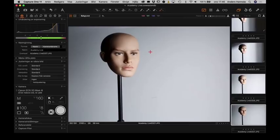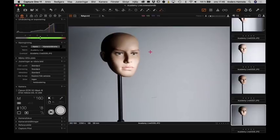So now I'm just focusing on the light on the face. Let's see where we are at. Yes, cool. So you see the bright part of the mouth? I really would like to have this part bright too, so I will cut a hole here so I get the light of this eye. So it will connect to this part. And then I will do some more holes to put some light on the background.